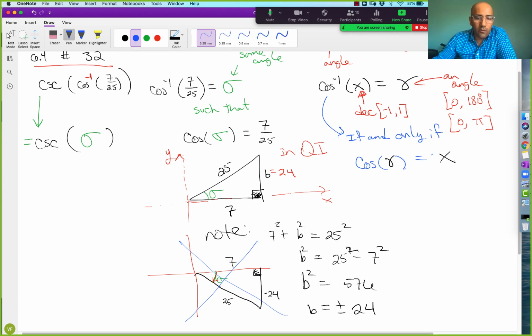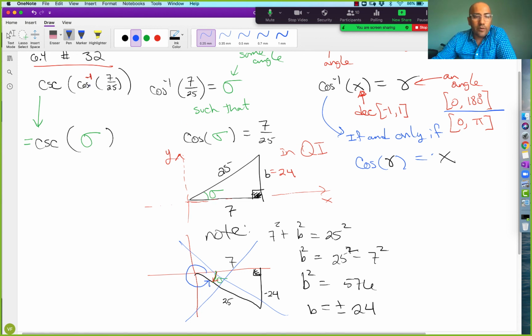Same thing if we go in the other direction. The other way to get this triangle is to start here and go that way, which we end up with an angle that's bigger than 270 degrees but less than 360 degrees. And again, the problem is that we've restricted our domain. This is why we restrict our domain, so that there is no ambiguity about which triangle we're working with. Good? Questions?